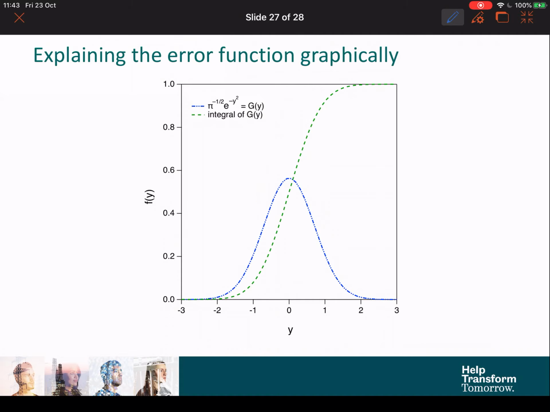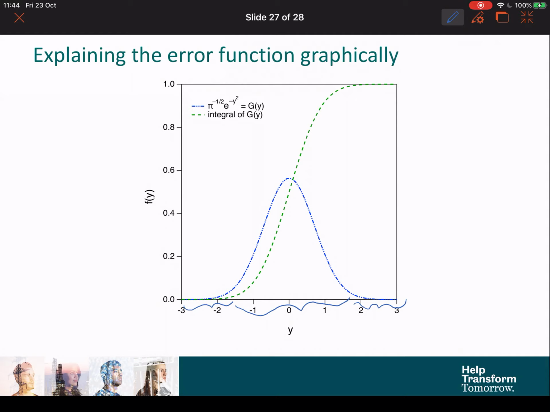And now let's actually perform that integration. So if we integrate from negative 3 to 3, the blue Gaussian function here, what we get is this green curve, which is the integral. And so the integral is not changing much in this region. It's changing very slowly because the Gaussian is changing slowly. It starts to increase rapidly in this region where the value of the Gaussian is quite high, and then it saturates in this region. And again, it reaches a value of 1 as expected because it's the integral of a normalized Gaussian function.